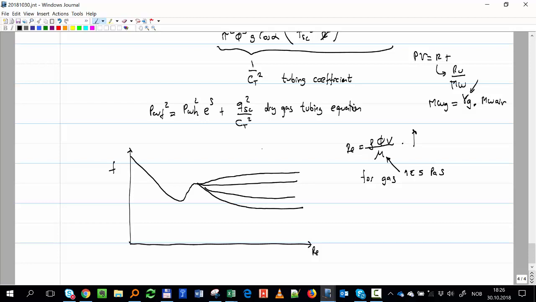And if it's very high, usually gas is just on that side. How do we call this regime? Fully turbulent, right? In that regime, the friction factor is not a function of Reynolds anymore. In this regime, fully turbulent, the friction factor doesn't depend on the Reynolds anymore. If you see, it is relatively flat, constant with the Reynolds. It's a function of what?